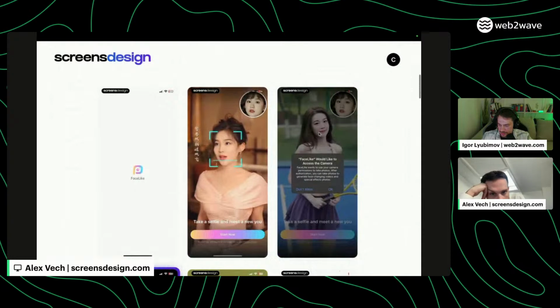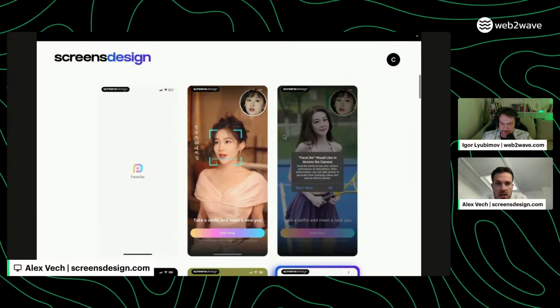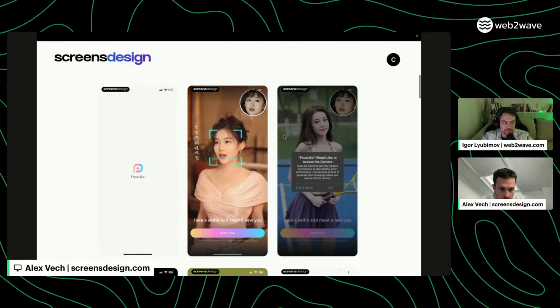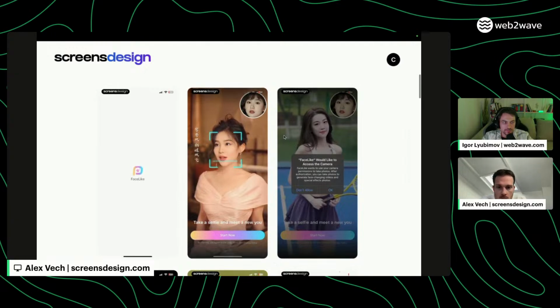Well, this is also an app probably for an Asian audience. I would say face like. As you can see, they have Asian people. Huge market, by the way, because I see many apps that make a lot of money that are from China for Chinese people. So that's also one difference and a very good opportunity for someone to then localize and expand there as well, maybe.